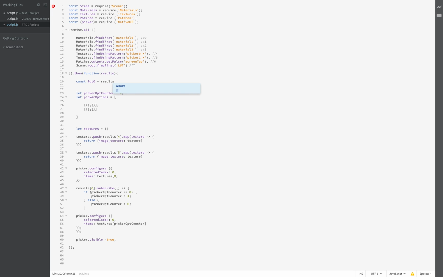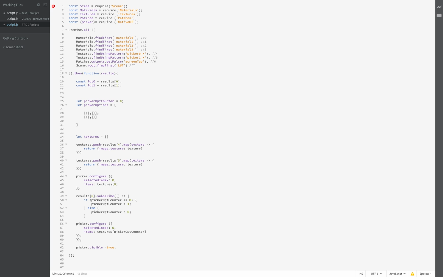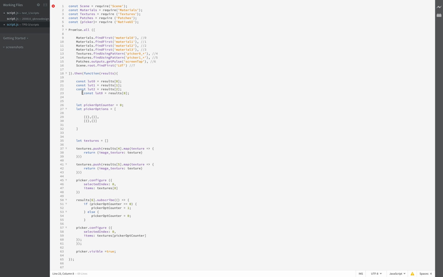Results 0. So this one, and copy this for the first or the second one. So our number 1, 2, and 3. This is a very confusing part, I think.